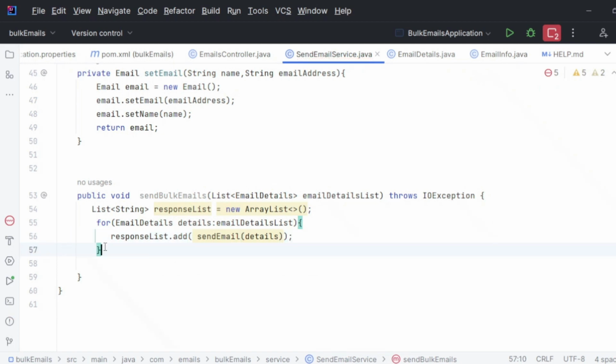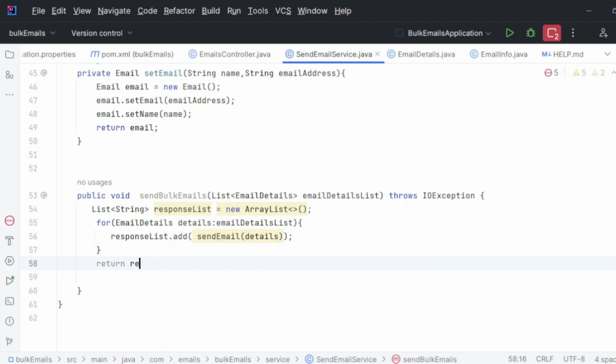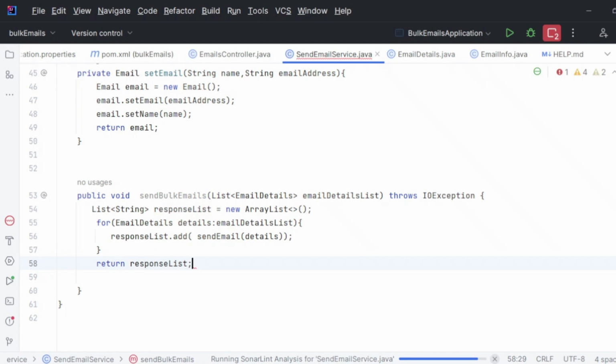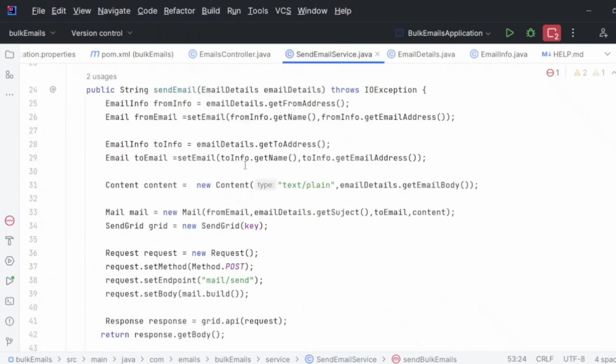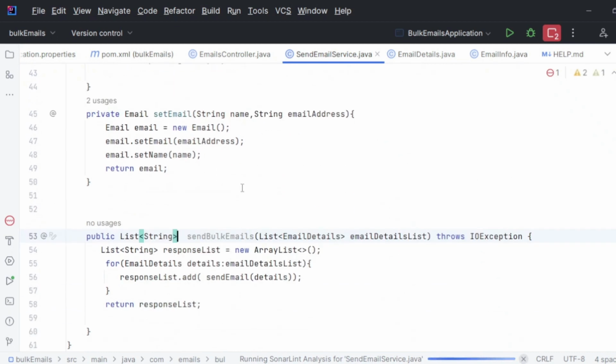Yeah, I think we are good to go, guys. That's very simple. The only thing is you need to know how to send individual emails first. Once you understand this concept, you can easily get the bulk one.